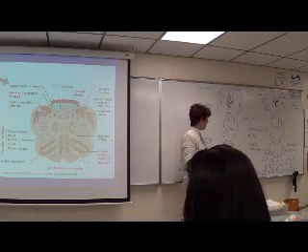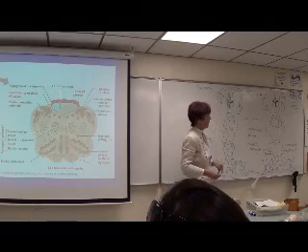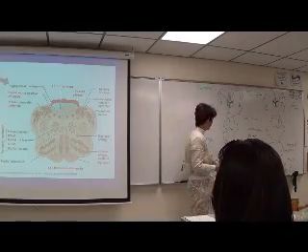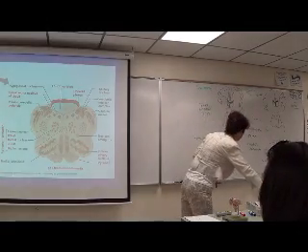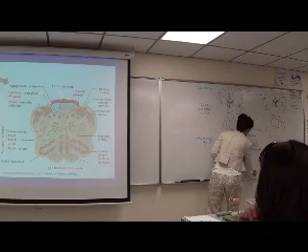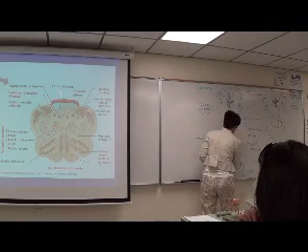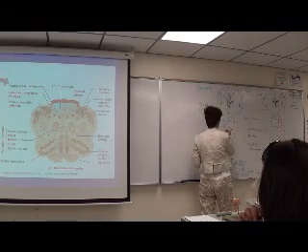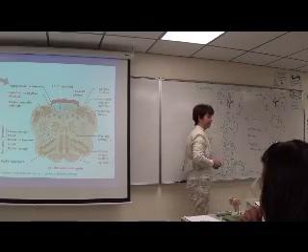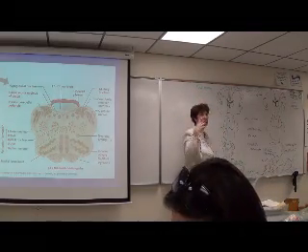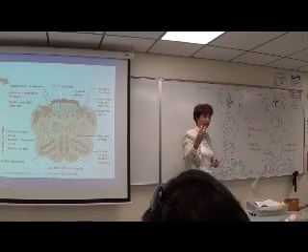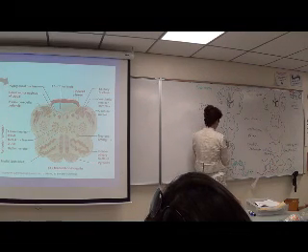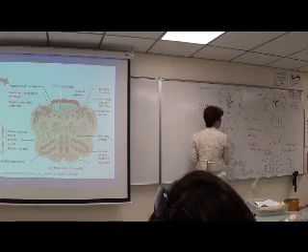Now, some of this sensory information doesn't go to the thalamus. On Friday, we're going to look at some spinocerebellar tracts. So some of this sensory information is going to come in, and some crosses over, some doesn't. It's going to go to the cerebellum. It doesn't go all the way up to the brain, so that means we're not conscious of it. All right? This band of white matter going into the cerebellum is known as a peduncle.